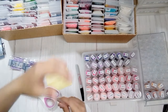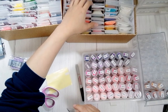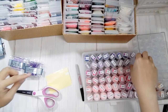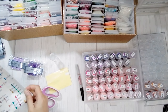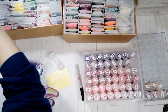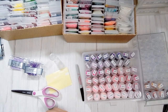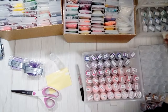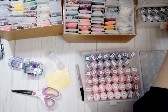Don't see it. It must be in my round. Do I have it in my crystal rhinestones? Yeah, I have the 3837 in my crystal rhinestones.